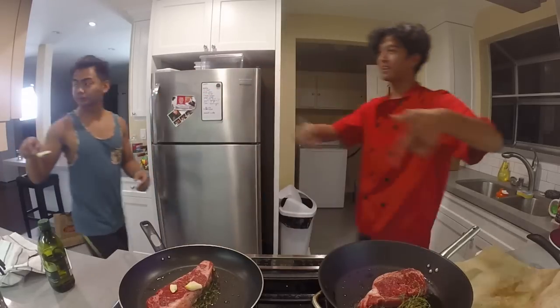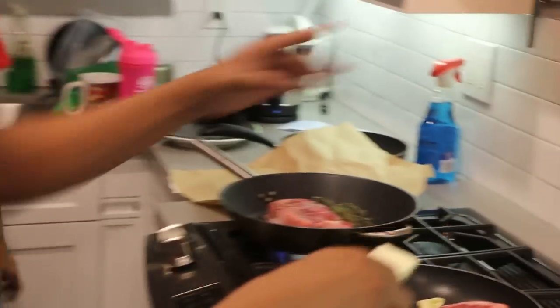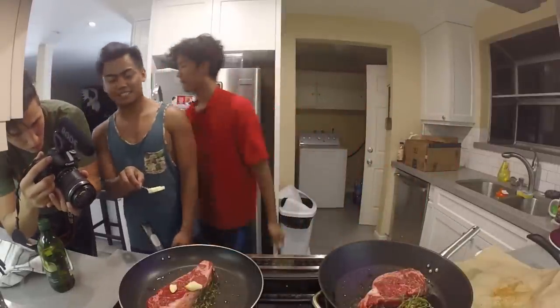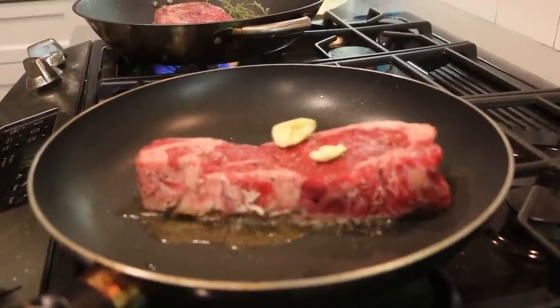But yeah, you can come get some cool shots of this, Aaron, if you wanna see it. This is what our meat looks like right now. Beautiful. Smells good. Alright, we're not gonna put the butter in just yet.